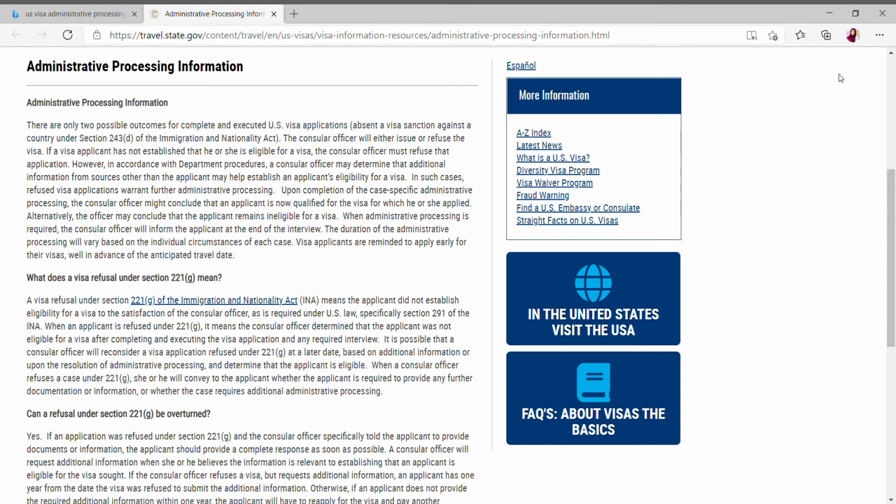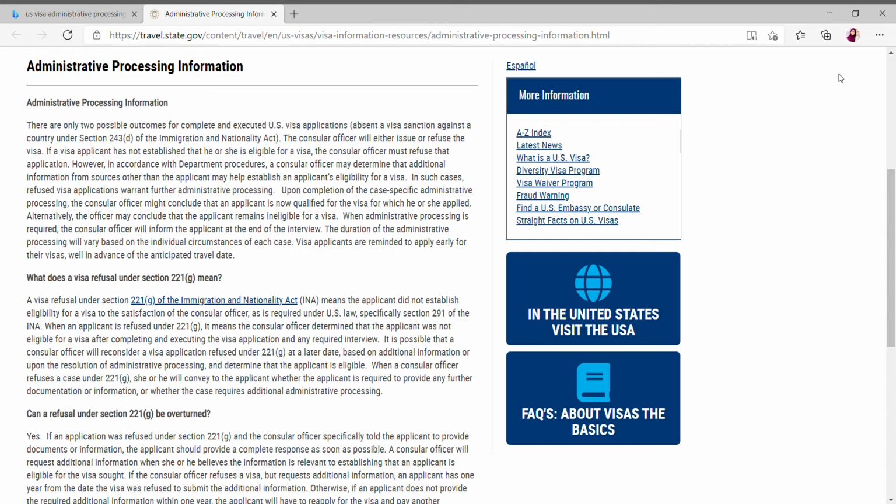So it is a kind of pending situation, and it is a very vague situation because the reasons they give you at the embassy on the day of your interview might or might not be the actual reason they are putting you in the AP, because in most cases your visa already goes into the AP even before your interview. They have already decided to put you in AP because they need some more time to do your background check.